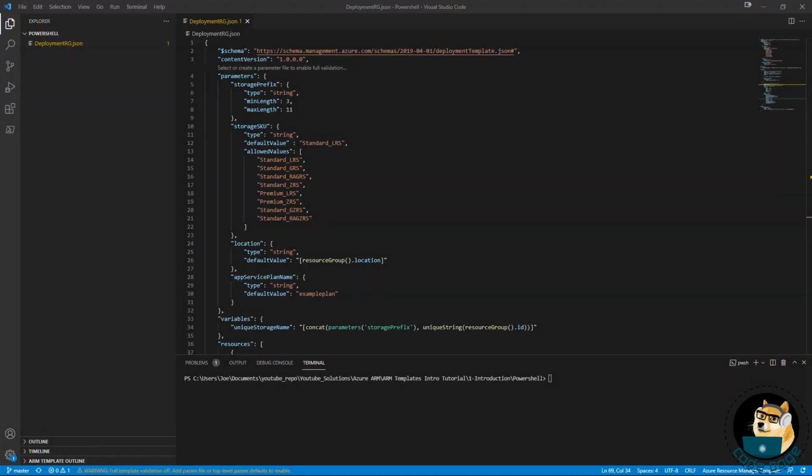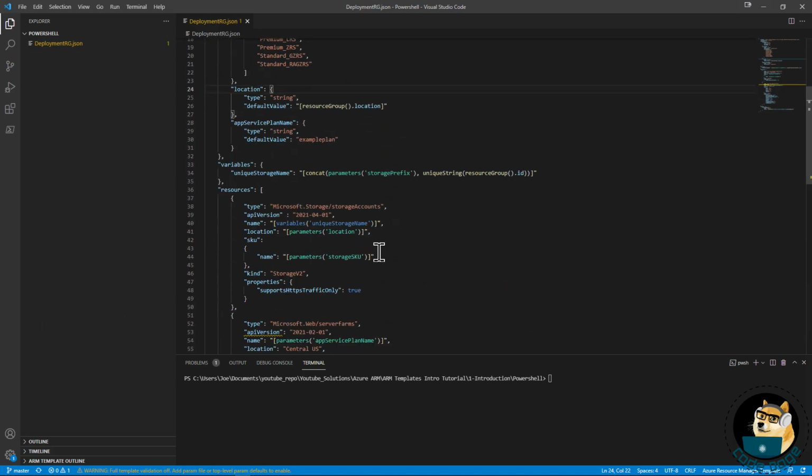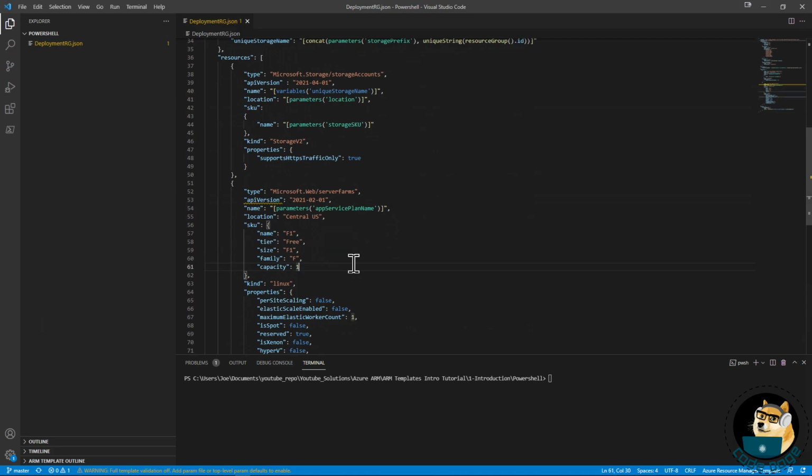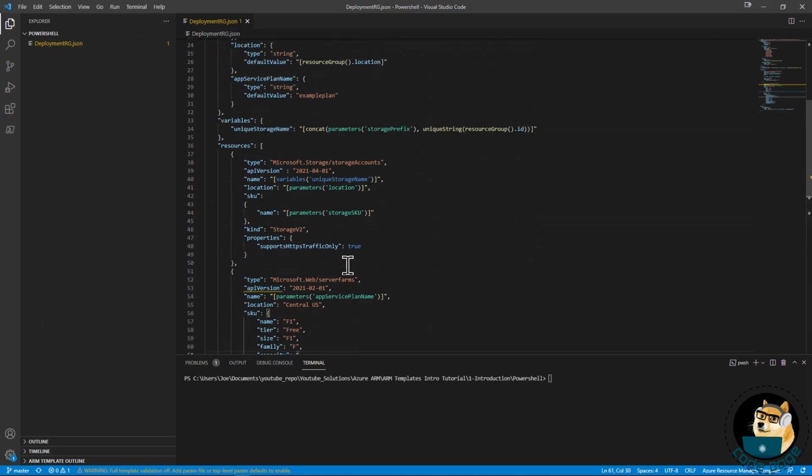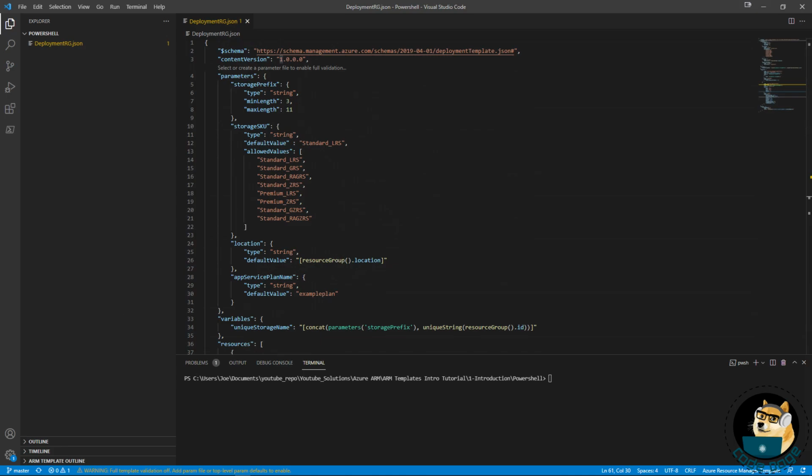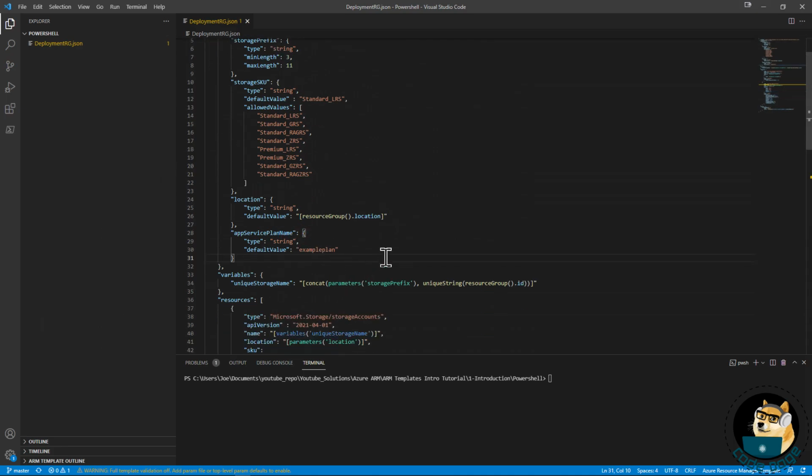Okay, so we're back here in Visual Studio Code. Just keep in mind the GitHub link was using the base one from the documentation, which is using the basic plan, whereas we're using the free tier here. So just a slight difference. Both versions, both the one that we're editing here inside the video, as well as the basic one from the documentation, will be available on GitHub. So that being said, let's go ahead and just add two values based on the changes here.